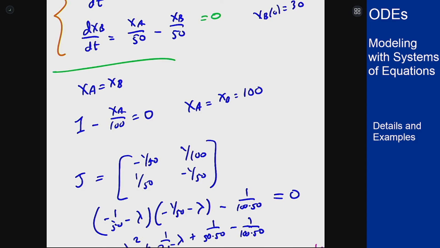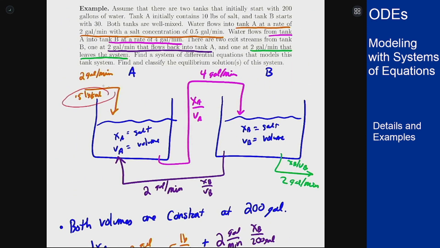If we think back to what we had for first order equations and modeling tanks in that sense, this also makes sense because the inflow has a concentration of 0.5 pounds per gallon. It gets well mixed with the entire system, and since the final volume is going to be 200 no matter what, the resulting amount of salt in each tank should end up being 100 over time because that's what they will converge to as you keep pushing this fluid through the system. That's the idea of using systems of differential equations to do a modeling problem for multiple tanks, as well as how you would set them up and how you would analyze the resulting equilibrium solutions once you write the equation out for these types of systems.